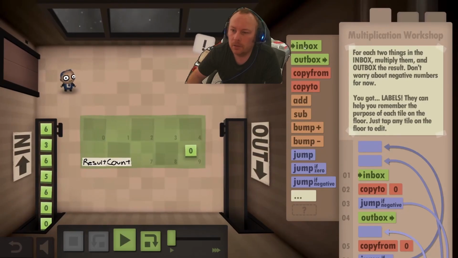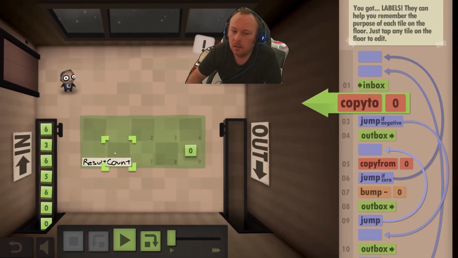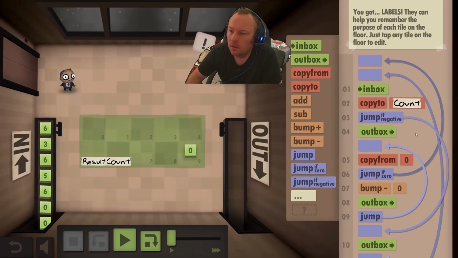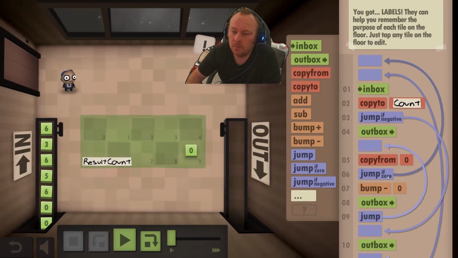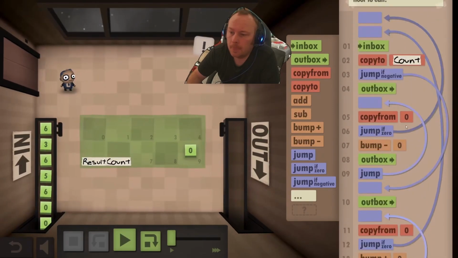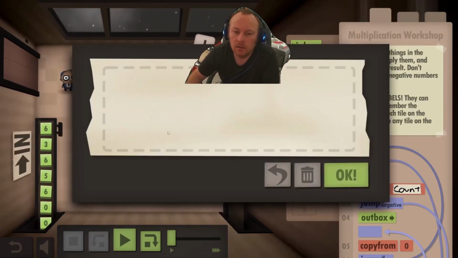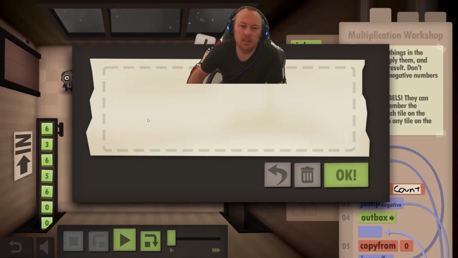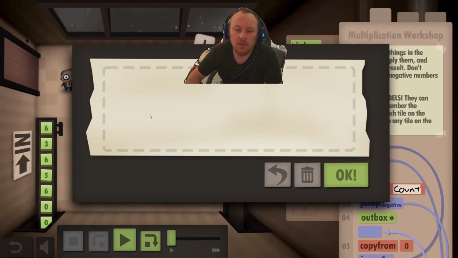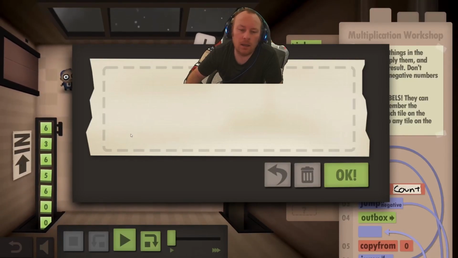So I guess the first thing, okay, when it reads in a value, copy. So instead of copying it to 0, I think I want to copy it to the count. And I think I still do need a difference between negative and positive because it either needs to count up or it needs to count down. And then I'm technically adding the value to itself, so I think I might also need a variable of like what it is I'm multiplying. It's important to have variables that have good names, but I honestly can't even think of a good name for this.